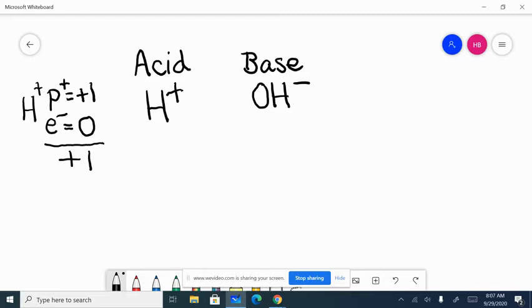So let's go to our other definition, which is the Bronsted-Lowry definition. Bronsted-Lowry refers to acids and bases as proton donors or acceptors. An acid is just a proton, so he can't accept protons, but he is proton rich, so he can be a proton donor. And all you have to do is know one of these 4 things, and you will get the other ones, because a base is the opposite. So a base in the Bronsted-Lowry definition is a proton acceptor.